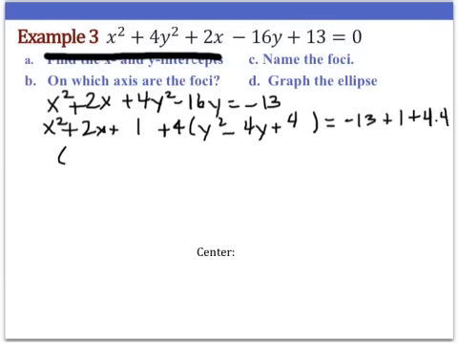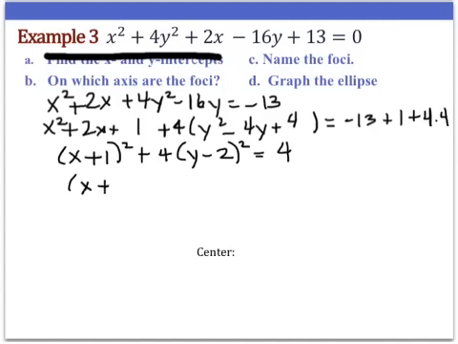So we're going to factor these. We did just complete a square, so let's factor it as a completed square, like so. And then we're going to combine all of those, and this just leaves me with a 4. Now I'm not in standard form yet because I'm not equal to 1. So the way I'm going to get equal to 1 is I'm going to divide everything by 4. And the 4 just cancels over here, so I don't need to write a 1 underneath it, but if you need to, you can go ahead.